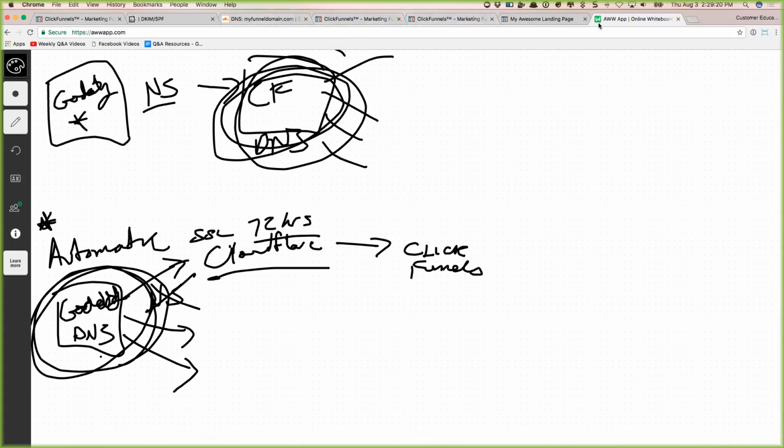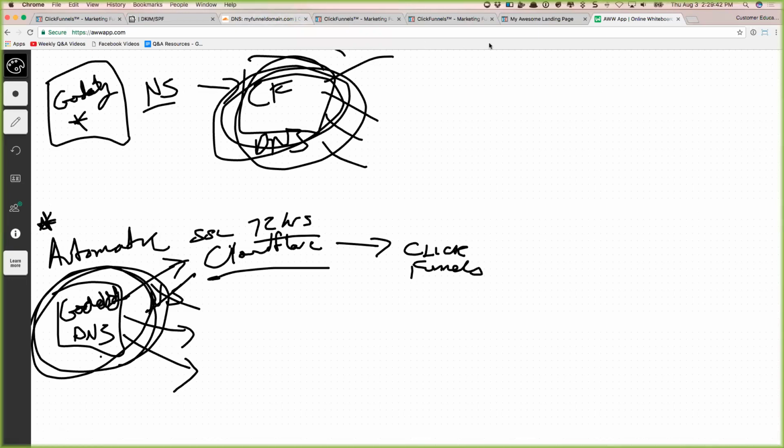But the domain was ready to go from registration. Like the longest it takes is like 15 minutes for the domain to register, at least through my registrar. So 15 minutes for the domain to actually register, and then adding it to Cloudflare is like 5 minutes, and then setting it up in ClickFunnels is like 30 seconds.